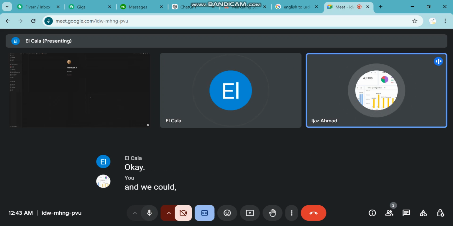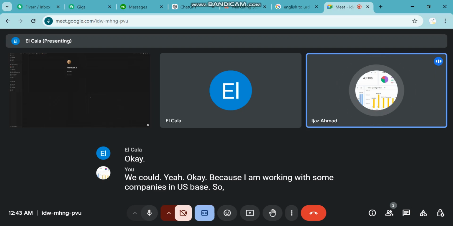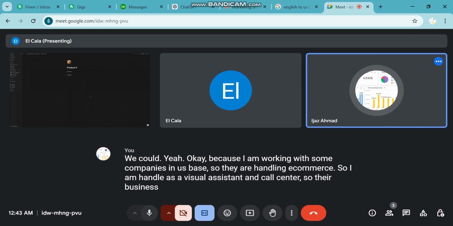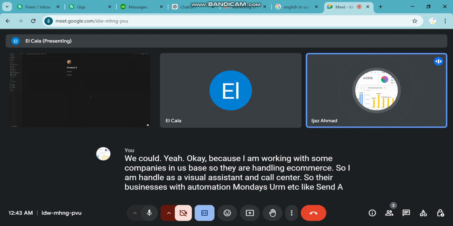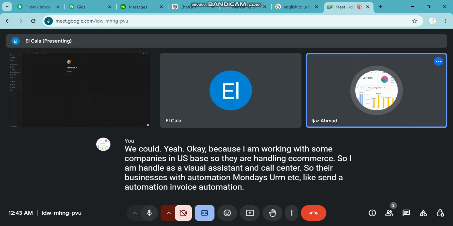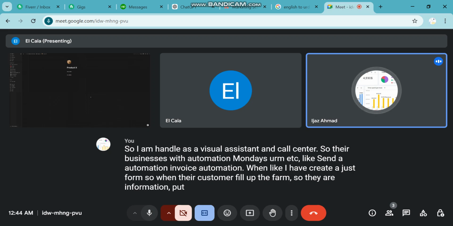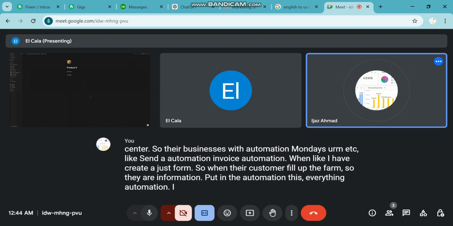Because I am working with some US-based companies handling e-commerce. I handle virtual assistant and call center work. Their businesses use automation, Monday CRM, etc. Like sending automatic invoices, or when I have created a form and their customer fills it up, their information is put in the automation base. Everything is automated.